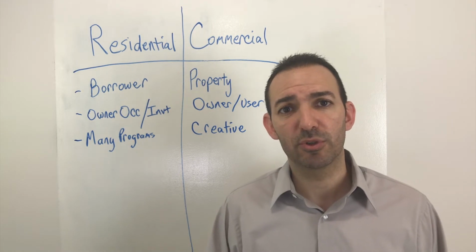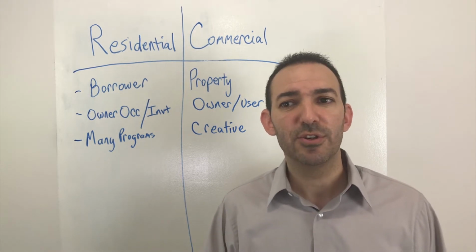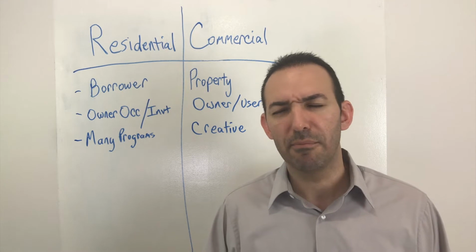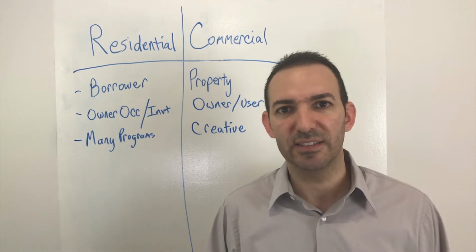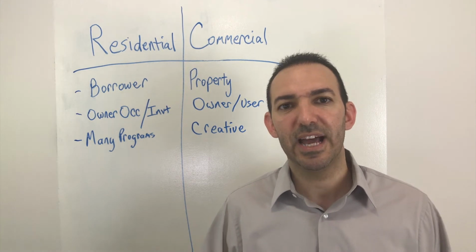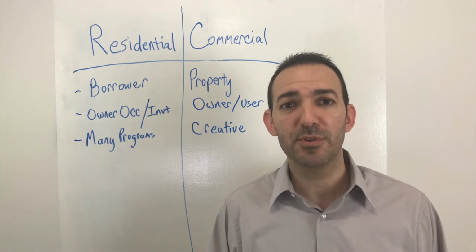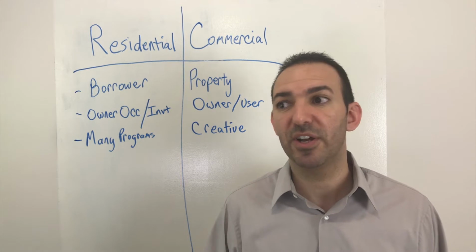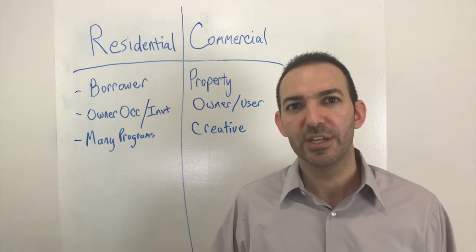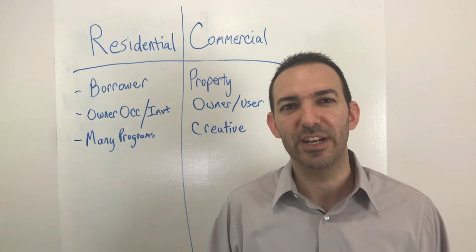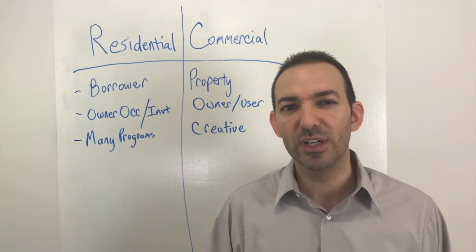The thing I like about commercial loans is you can get creative. You can do a seller carry second much easier, whereas in the residential field it's almost non-existent. You really cannot do that sort of thing. Sometimes you can get away with 5% down, maybe even 100% financing on a single family residence. Where a commercial property, it does require more money down, and 100% financing, I really haven't seen it done.